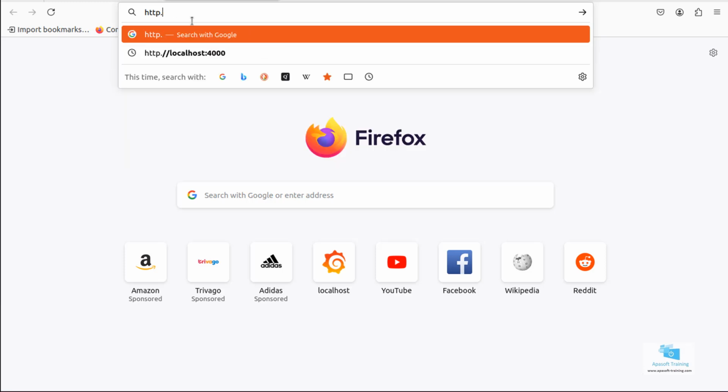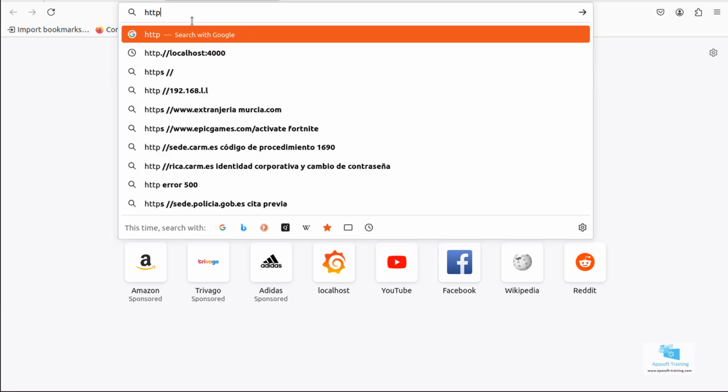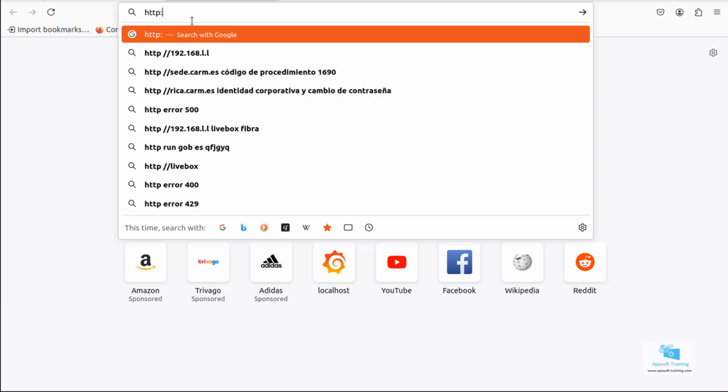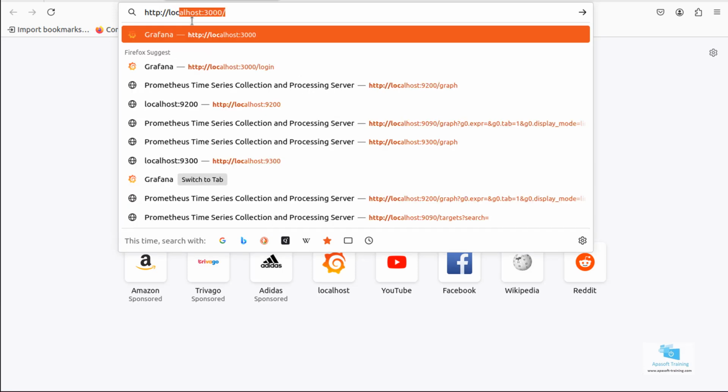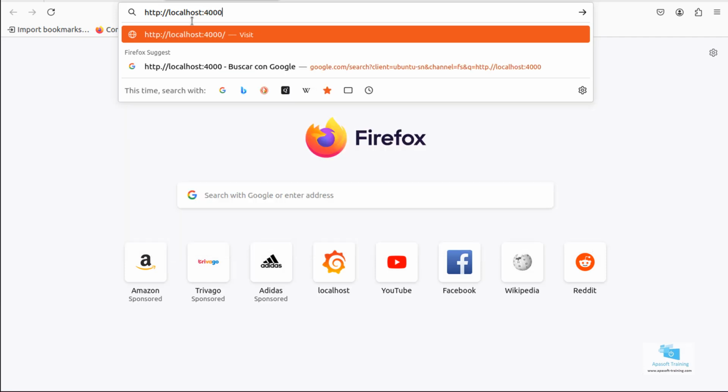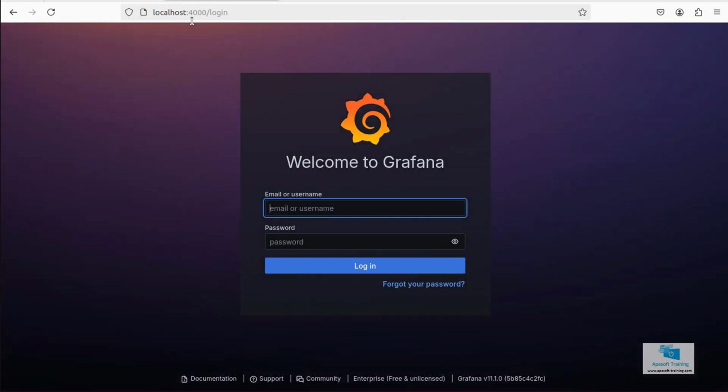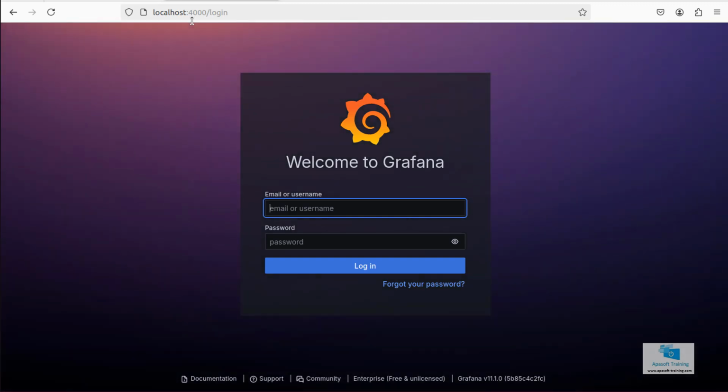I can also do this with standalone, but it is a little more complicated because I have to edit the configuration files. So if I open a new tab, and write http://localhost and instead of 3000, I write 4000, which is the port that I have set in the second container, now it will log in the second container and, therefore, I have two completely separated Grafana installations. I can have one for development, one for production, etc. So it is much easier to handle.